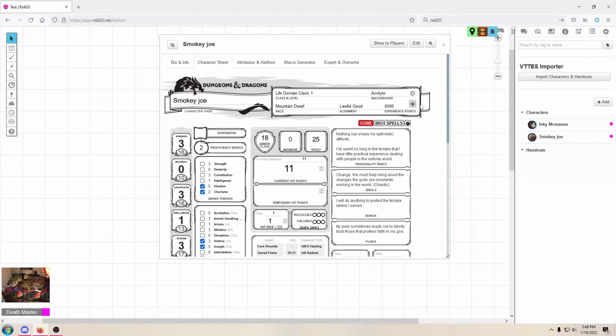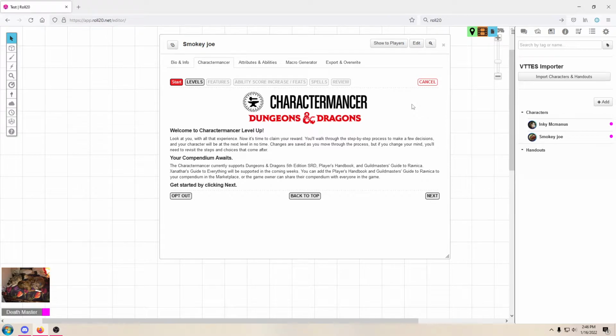Anyway, so 6500 XP, I think, is level 5. So the first easiest way to do it, if someone says, oh, you need to make a level 5 after you made your level 1, just type 6500 in on your experience there, and you'll see the hammer and anvil there. If you just click on that, it will take you straight to the character mancer, which is wonderful.